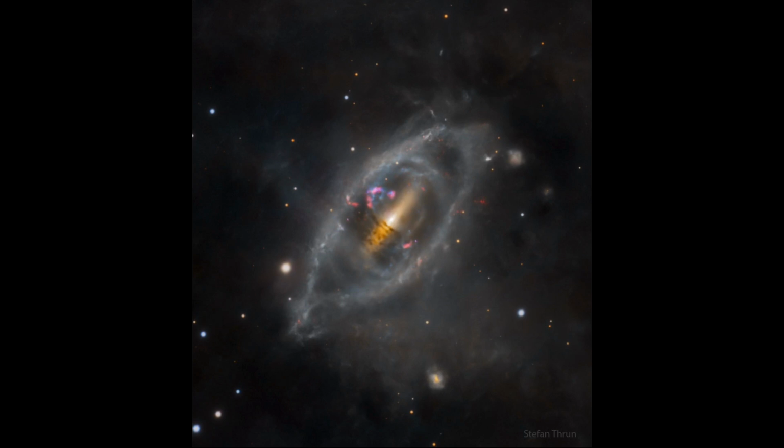Now, is that for sure? Of course, we don't completely understand these. We do see a lot of that when we see galaxies that have been distorted, and that's one of the things that we often think of when we see these. But it also seems that this helix structure is extremely stable and very old and it has been there for a very long time. And we would also expect that if this were due to material being captured, it would eventually merge into the original, larger galaxy and just become one galaxy.